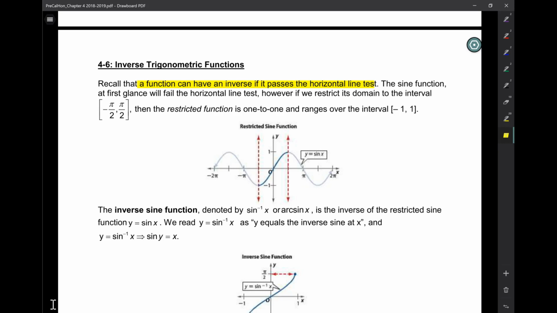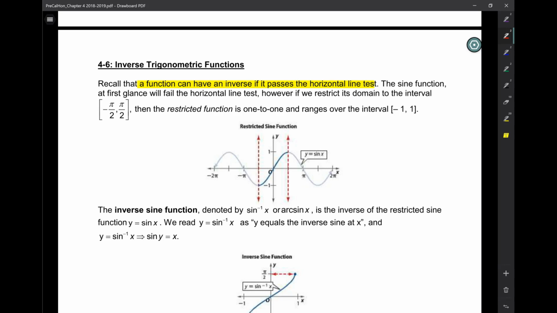As you can see, sine does not pass the horizontal line test, because if I were to draw a horizontal line through a sine graph, it crosses the graph an infinite number of times. So what does that mean? Does that mean we are never allowed to deal with inverse sine functions? Not at all, because inverse sine functions are actually a fundamental part of trig. So how do we get around this problem?